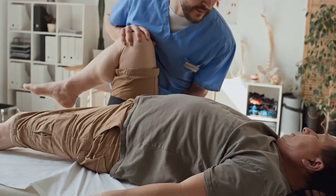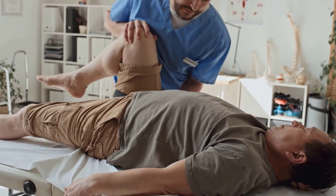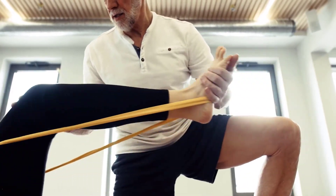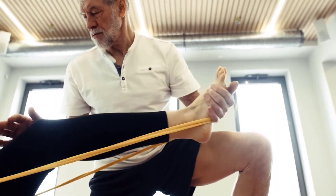Now let's talk about the tibia. The exclusive advantage of tibia lengthening is that it's easier to do physical therapy and rehab afterward, because the tibia lengthens from the knee down. This means you'll typically have greater mobility and range of motion for the majority of the exercises and stretches you need to do during lengthening.